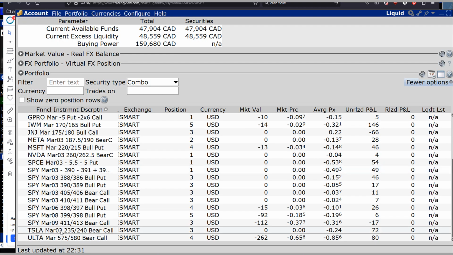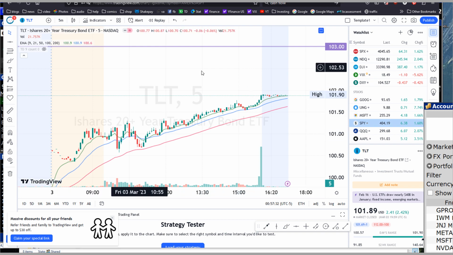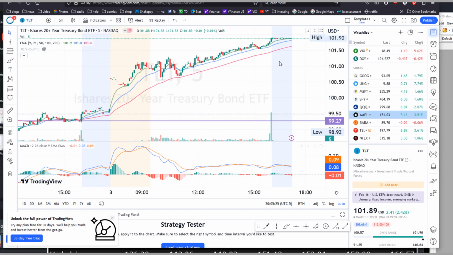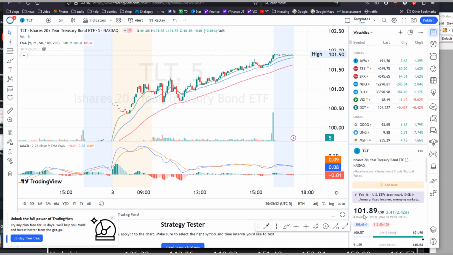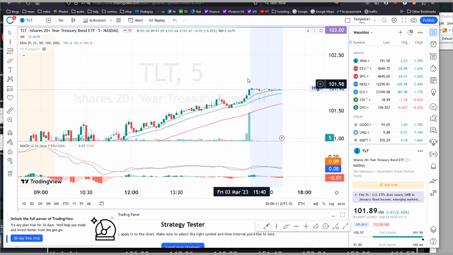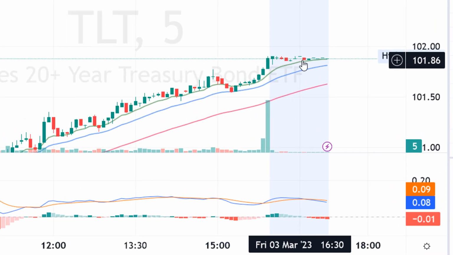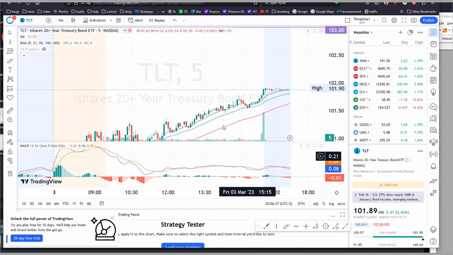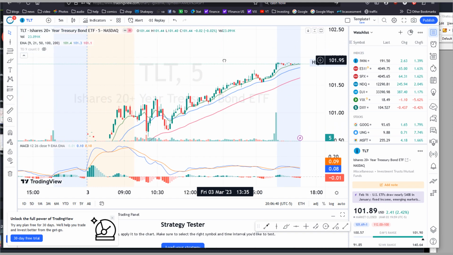Now looking at the TLT, the underlying went up pretty much all day today and ended right here at 101.89. Technically, I should be closing the short leg as well. That's the proper way of doing this strategy. If this had been a little bit higher, like 101.92 or 93, which is pretty close to my 102 strike, then I would have closed this as well. But in this case, I decided to just leave it because I think the risk of assignment is fairly low. And in after trading here, you can see there's not much volume and it looks like the price is staying below 101.93. So at the end of the day, my 102 short call expired worthless.